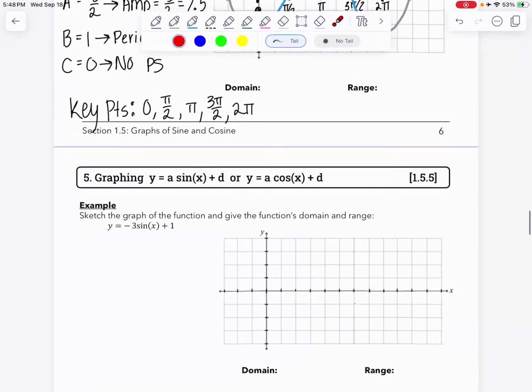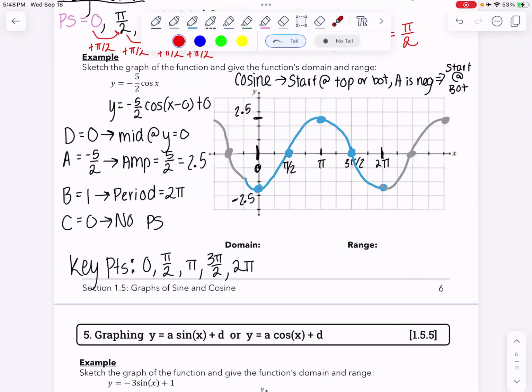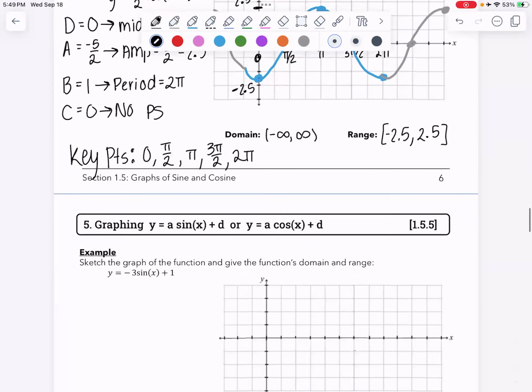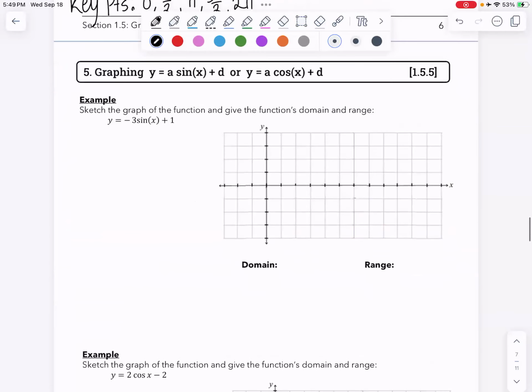Oh man, in the previous video, I forgot to do the domain and range. I just realized that. Well, if you're watching this because you're watching them all in a row, the domain here is negative infinity to infinity, and the range is negative 2.5 to 2.5. I don't do video editing super well, so I'm not going to edit that back in, but there you go. I'm only thinking about that because the range gets to be a little bit funnier as you put in vertical shifts.